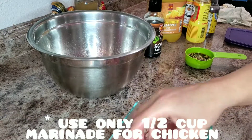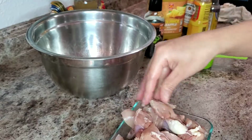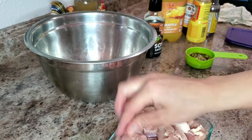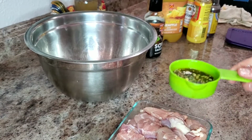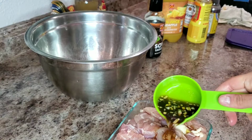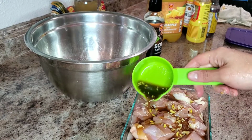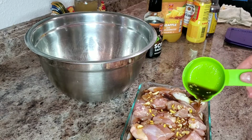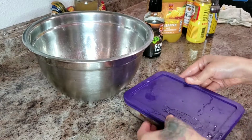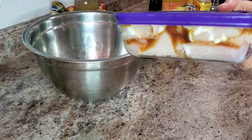We're going to go ahead and place the chicken in a glass container. You can use a plastic bag, a Ziploc bag. Okay. I'll go ahead and add the marinade. I'll go ahead and cover this up and give that at least 30 to 45 minutes in the refrigerator.